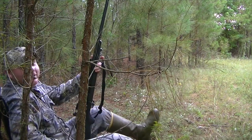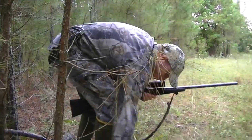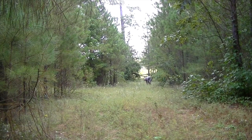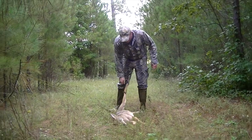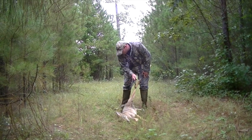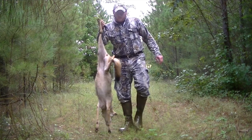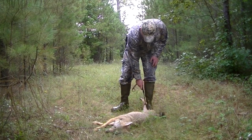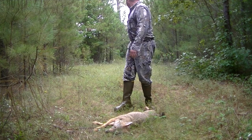Yeah, he looked like a good looking dog. Yeah, I got zoomed in on him just before. Go grab him. We'll take a better look at him. Big coyote, big Arkansas coyote for sure. All right, I bet you. That sucker's one of the heaviest ones I've picked up in a while. Yeah, he's a good looking coyote, that's for sure. That sucker's healthy. That couldn't have worked out no better.